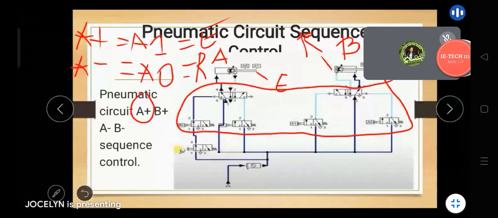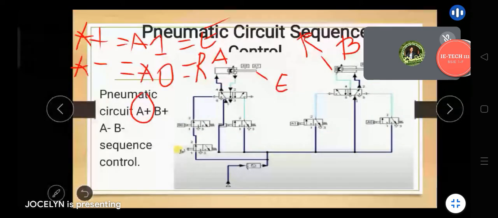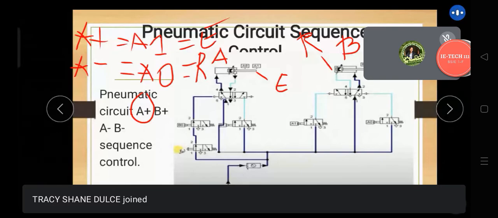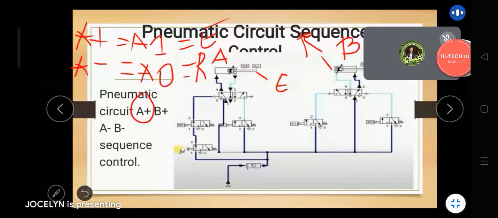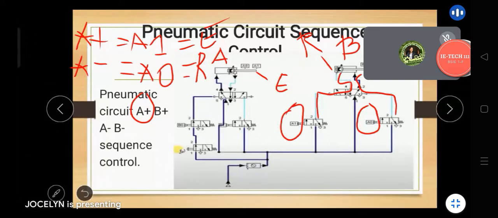Now, if you notice, guys, what we're using here is an idle return valve. You can see it's still spring return, but this one is already an idle return. There is a switch; there is a sequence that needs to happen first before it will actuate this part.